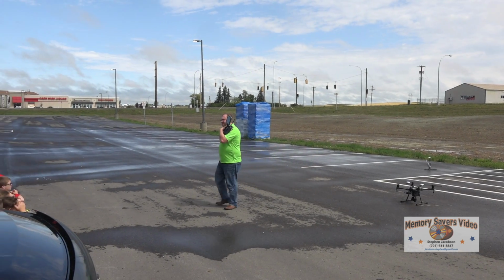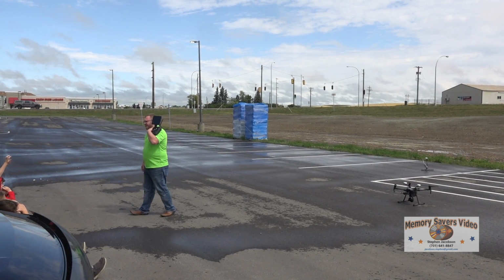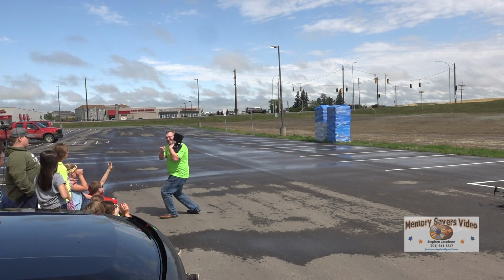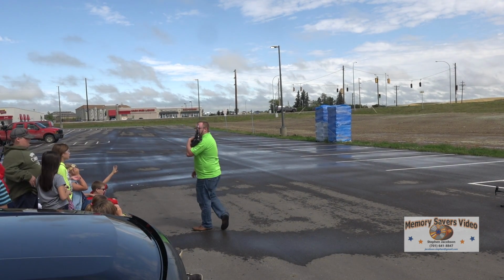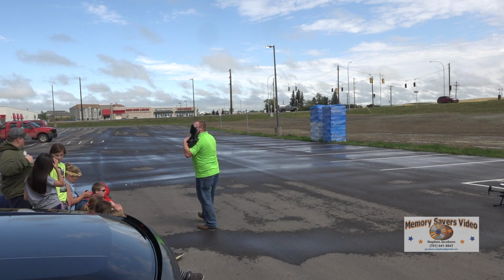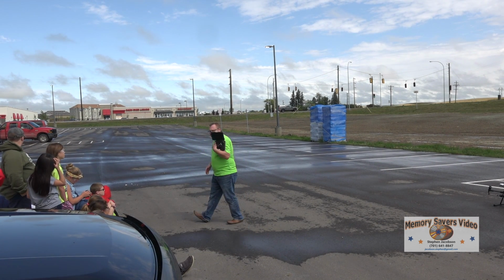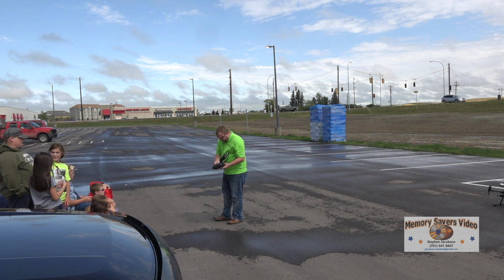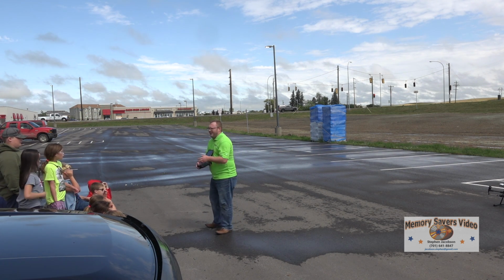Who knows what this is called? A controller. All right. Who knows its other name? Radio control? Well, close enough. It's also known as the ground control station. In this case, it's the remote. Sometimes on larger ones, there'll be a laptop there as well. So this little device here, as I turn it on, it comes with its own little built-in monitor.